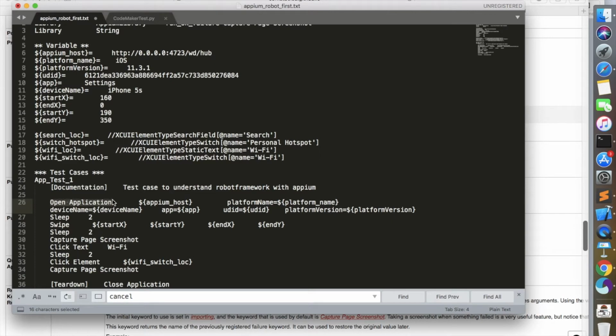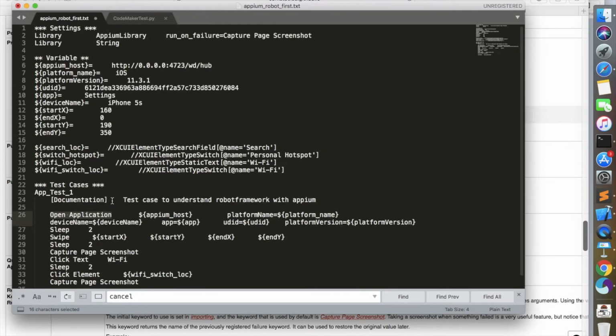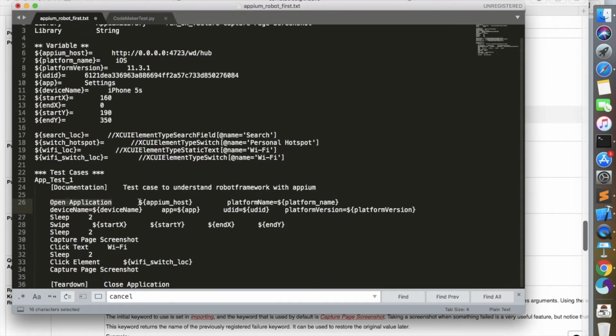Here we will use this Open Application keyword, which is the inbuilt keyword of Appium library, and pass some arguments. The arguments are the same as the capabilities you provide while starting Appium. These are the arguments I defined in some variables. You can check this code in the link in the description.